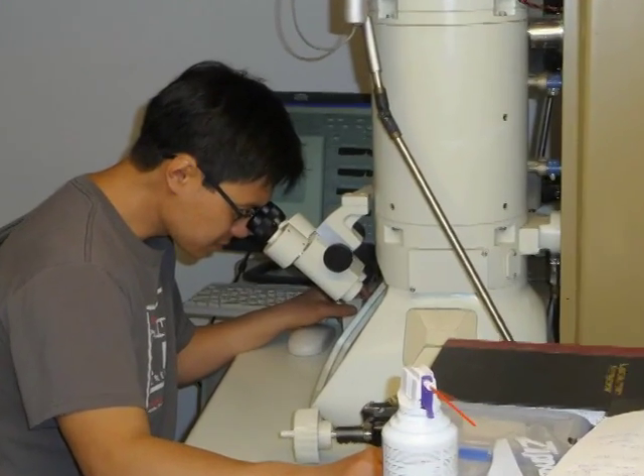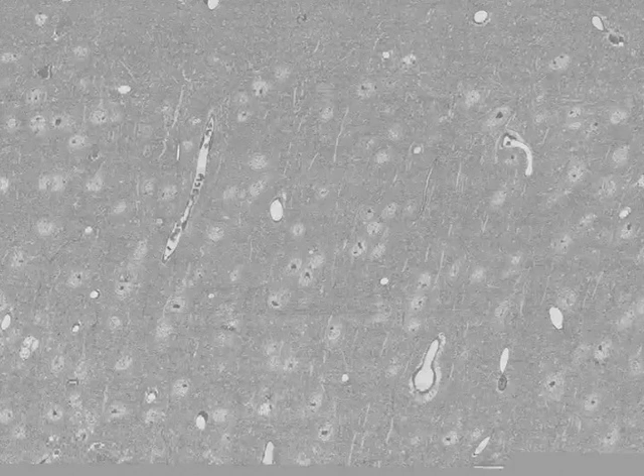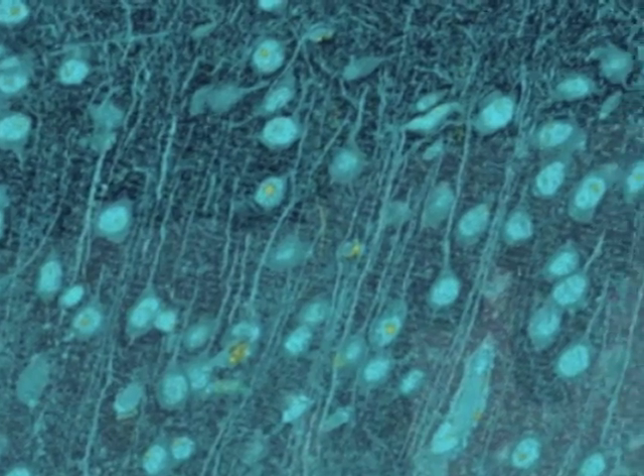After collecting high-resolution images of the neurons in question from our souped-up microscope, we began the process of assembling a wiring diagram. Here's a bird's-eye view of the neural circuit. When we zoom in, you can begin to see the impossible thicket of connections between these cells. We created this three-dimensional representation by stitching together millions of pictures comprising billions of pixels.